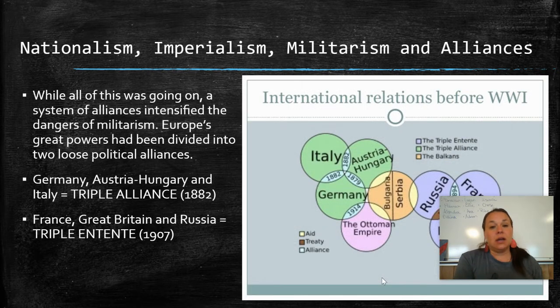And then here's that alliance piece. This is the one thing we haven't talked about prior to this unit. So in 1882, you're going to have the Triple Alliance form between Germany, Austria-Hungary, and Italy. And then in 1907, you have the Triple Entente that is created, that is France, Great Britain, and Russia. And this is very common in any type of competition, right? Ooh, you want to be on our side. You want to be on our team. We're the best. We're going to win if something were to happen. It's sectioning off who your buddies are, who your pals are, who's got your back.